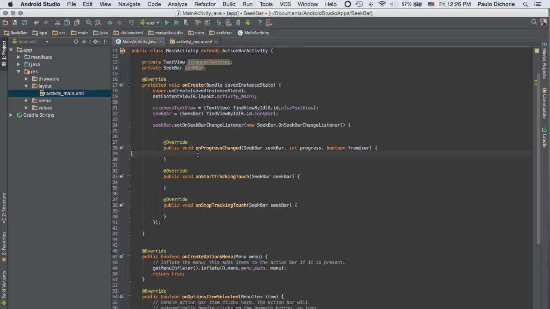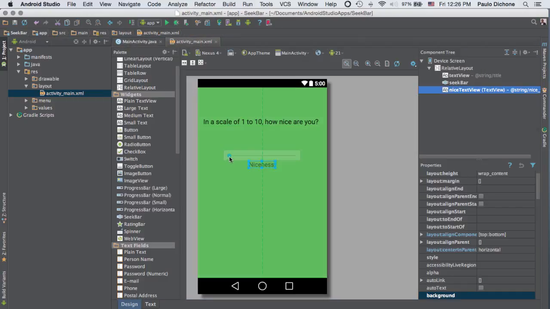And what we're going to do here, as you can see, on progress changed tracks the event of us sliding it to the right or back to the left, because it's changing the status of our Seekbar.